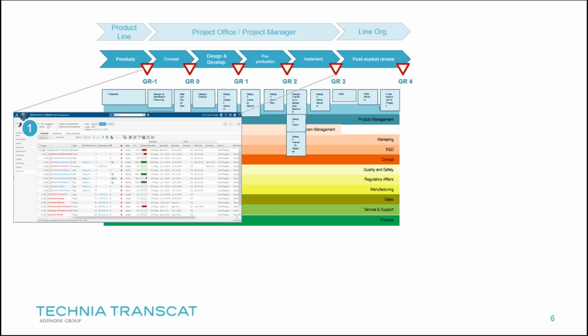And in similarity with the session last week, it's also task-based, so we can clearly see what has been achieved. But the difference is that the tasks are not set up necessarily with a workflow, but rather with a project, with a more extensive set of tasks. And we're setting up the tasks depending on what kind of category of project it is, what is to be achieved. It might be a development project, as we'll look at today, or a quality project, say a CAPA project, or a regulatory submission project.